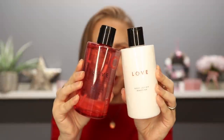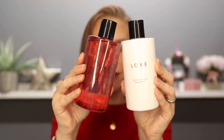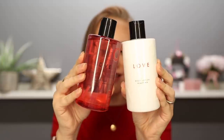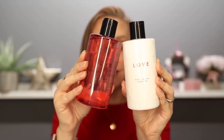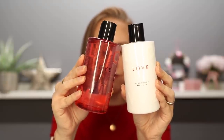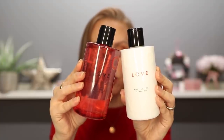Another body wash and body lotion available is from the Love Collection. These smell divine but are not part of a set — you have to buy them separately. If you like zesty rhubarb, honeysuckle, black orchid, apricot, cedarwood, sandalwood and musk, you need to give these a try. The body wash has a nice smooth lathery foam, packed full of glycerin and aloe extract, and it's sulfate-free so definitely non-drying. The body lotion, even though it has shea butter, is actually quite lightweight — very easy to distribute and quick to sink into the skin. I prefer the Super Healthy Skin pack as my skin needs more nourishment, but if you need a little less, this is the way to go. This collection also comes in a matching fragrance if you love the scent.